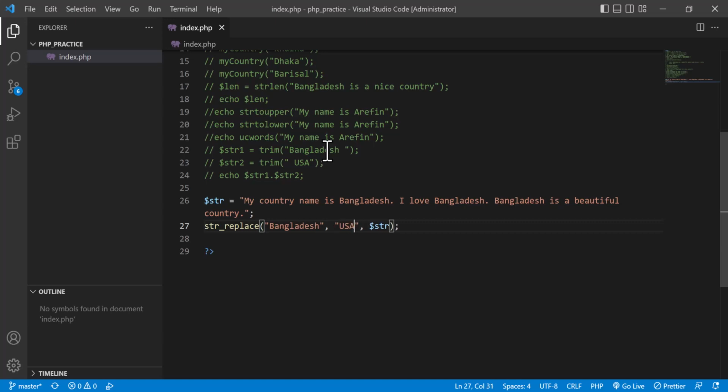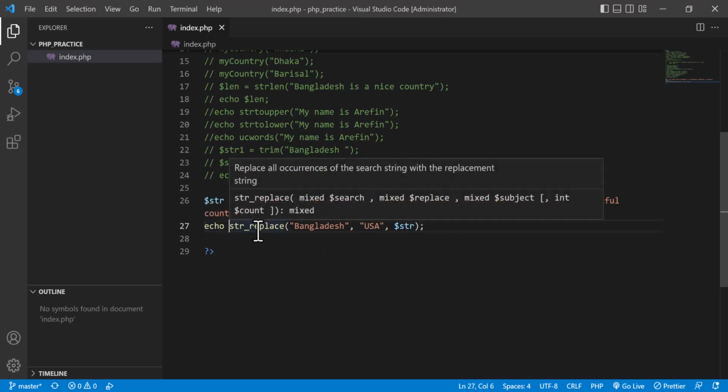I will put that here, for example USA, and the total thing I can just echo, or I can put the whole thing into another variable and then echo it, or I can directly echo this one. If I put my mouse over str_replace, you see that the first parameter is mixed search, the second parameter is mixed replace, the third is subject, count.